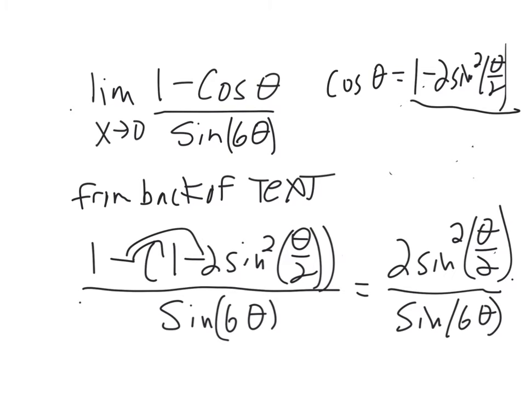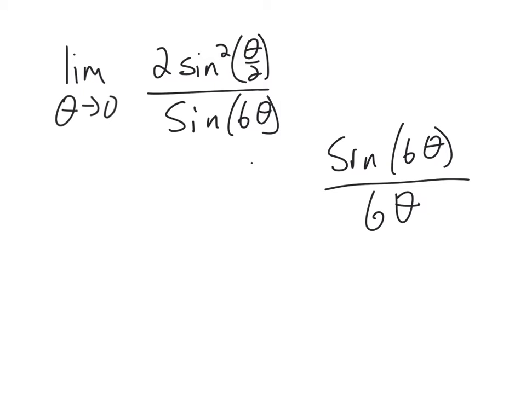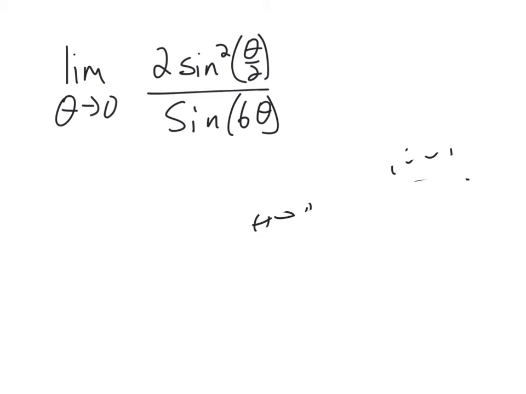Okay, step 1. Now what they have us do is get this denominator, the sines. I really would like to have this sine 6 theta be sine 6 theta over 6 theta, because then when I take the limit as theta approaches 0, that turns to 1. That's what I want to do. So I'm going to multiply just the denominator by 6 theta over 6 theta. Isn't that 1? So I'm not changing the value of this rational expression, or this fraction, at all.